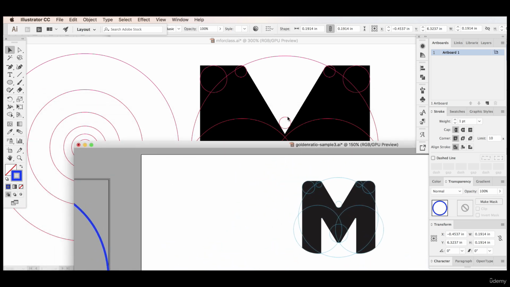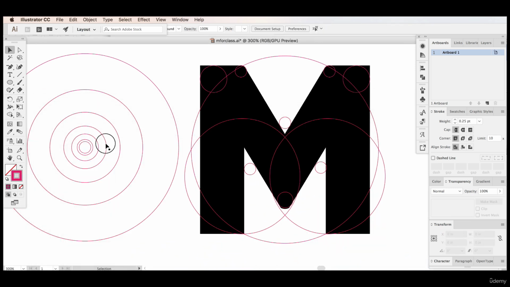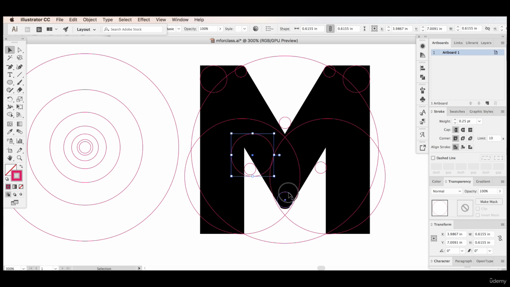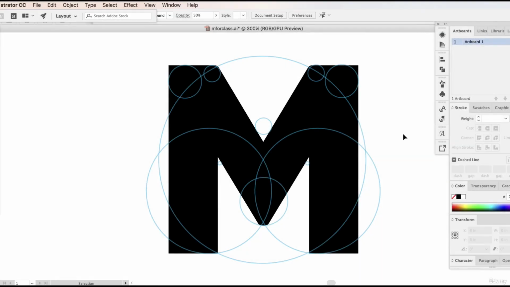It looks like I have a little bit of a bigger one maybe right here. So let's copy and paste this one. See if I can't get a more gradual curve there. So I spent about 5 minutes just taking some time and kind of pairing up the circles, and this is kind of the final arrangement of the circles that I like. And so now we're going to start to work on kind of cutting those corners according to these circles.